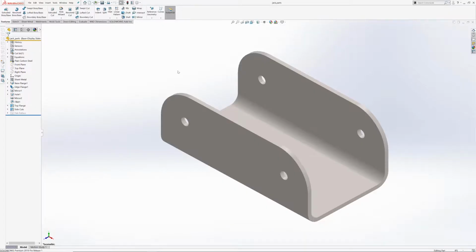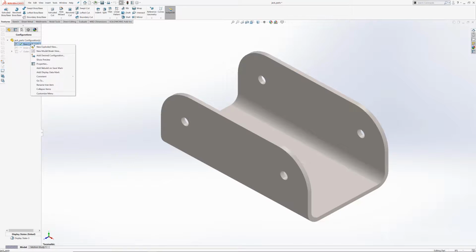This next performance-related enhancement is pretty obscure, but if you're a longtime SOLIDWORKS user, you'll really appreciate this. Now this feature has to do with something called a quick view. A quick view is something that's been available in the past, however it wasn't available for specific configurations. A quick view is basically the most basic graphical information to allow the part to open very quickly without having to load up all the features and the mates and so on.